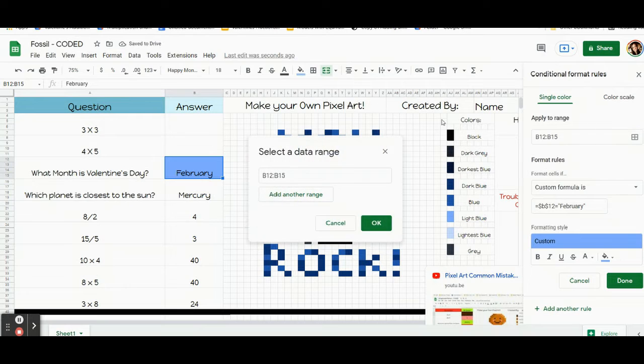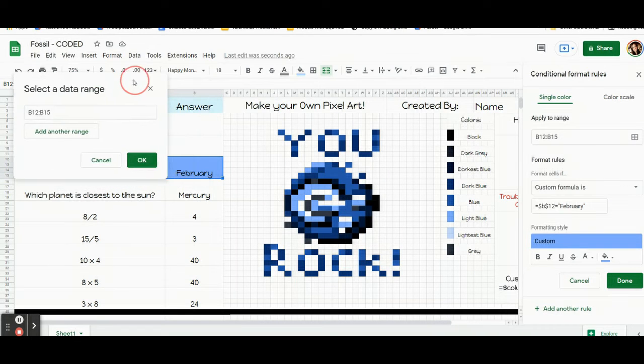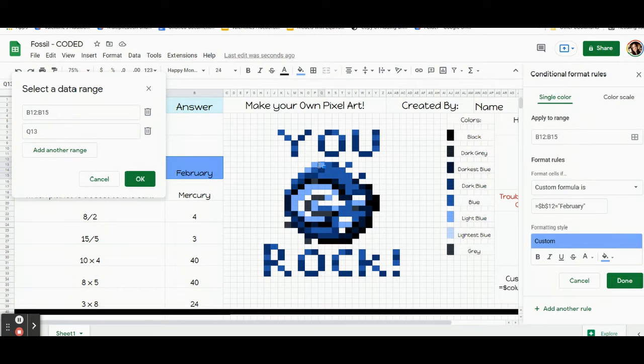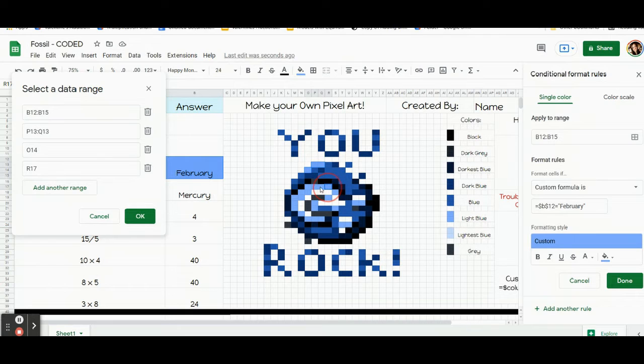You do not have to do that if it is a number like we had before, but if it's a word, you have to do that. And now I'm going to click on all these light blues. If you have a lot next to each other, you can click and drag your finger in a row, and I was able to select a bunch at once.